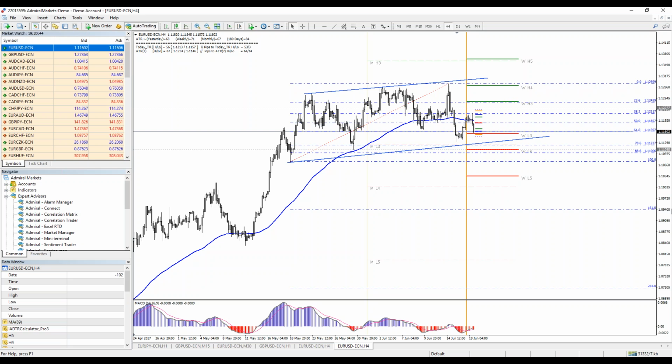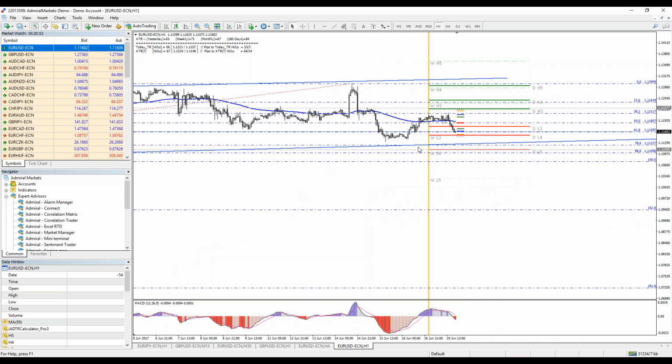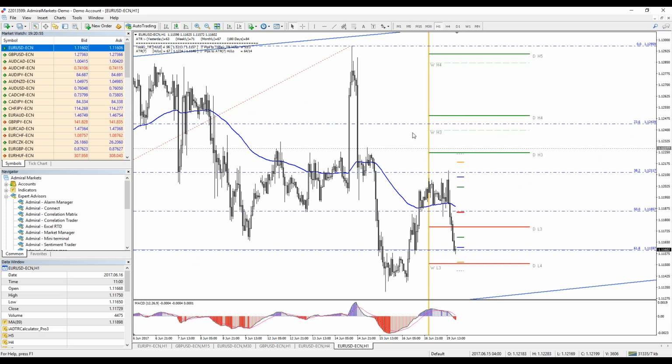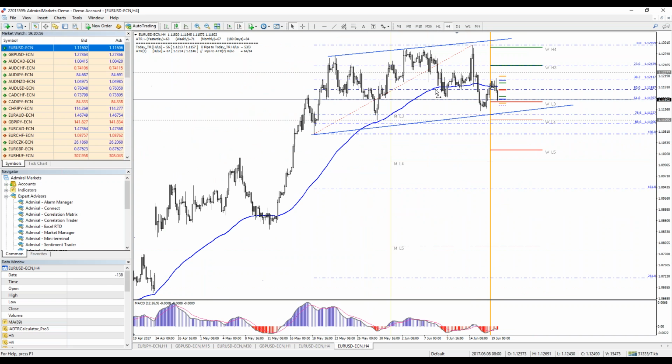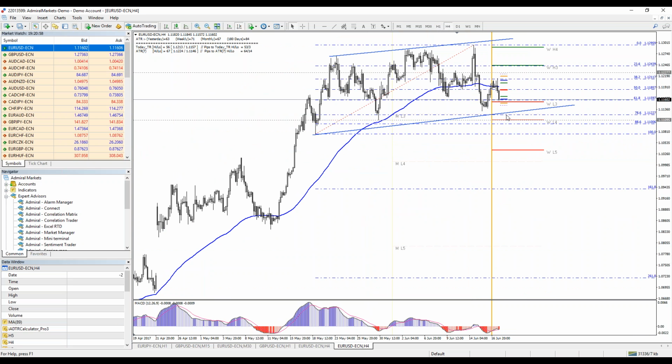Have in mind, this will be a counter trend trade opportunity. Not a counter trend, but generally counter intraday trend, because intraday trend now is to the downside. But on the 4-hour time frame, this will be a buy trade. And that is what I will be making a swing.